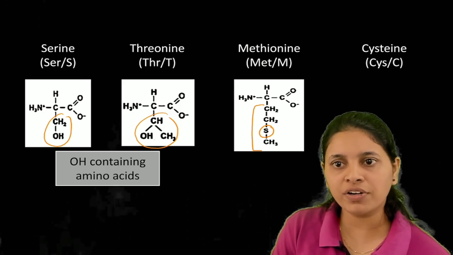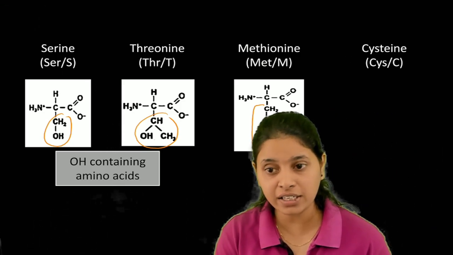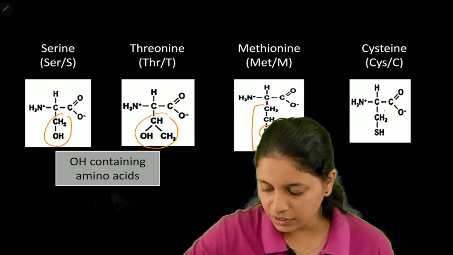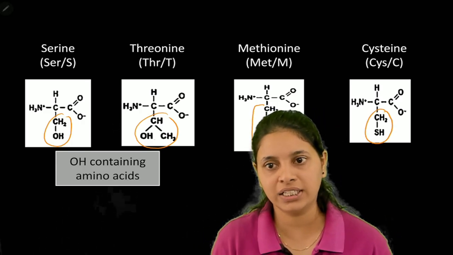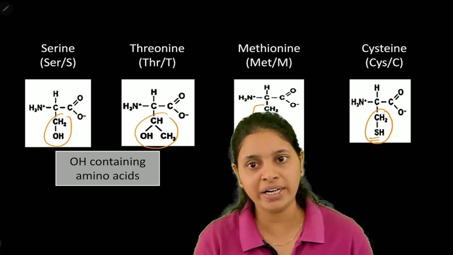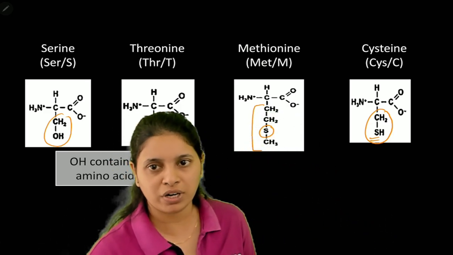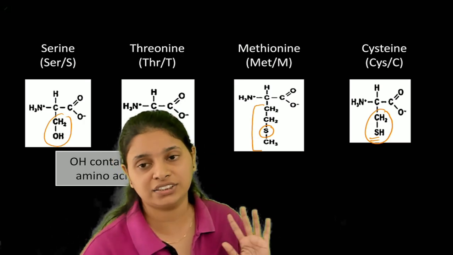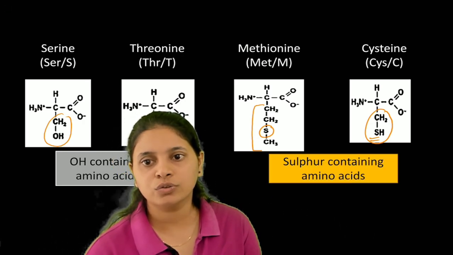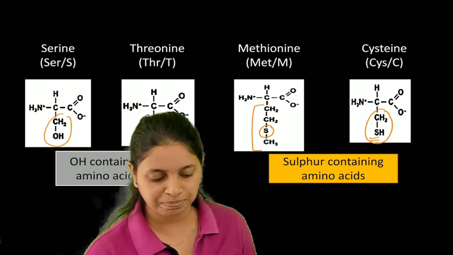There is one more sulfur containing amino acid which is cysteine. See the symbols also. As you can see, CH2SH. So there is sulfur over here, right? So out of 20 amino acids, there are two amino acids, methionine and cysteine, which have sulfur in their structure. Okay. So sulfur containing amino acids.